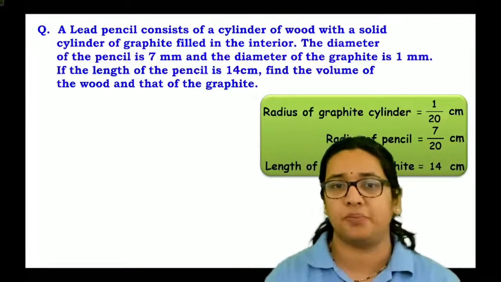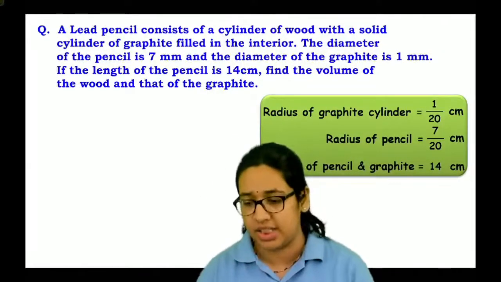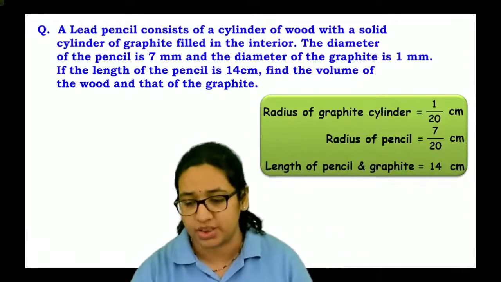Yes. So in the last lecture, we tried to solve some questions based on the right circular cylinder. In today's session, we'll go with the next type. But before that, we'll go through the last two questions based on the last type, which is related to the right circular cylinder. Okay, so here we have the first question.